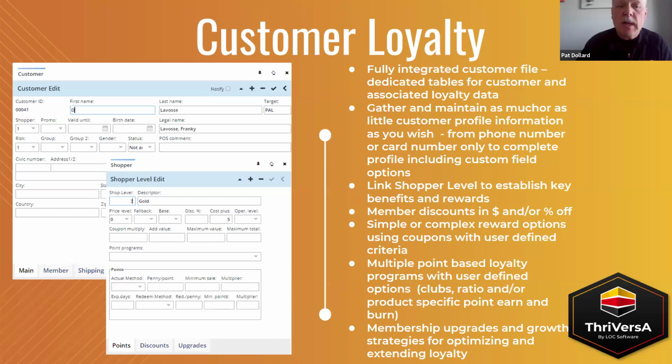So there's a customer table, and then there is something called a shopper level. So when you want to start up loyalty, you're going to want to get customers into the system. And there are different ways you can do that. We'll touch on that. But the foundation of loyalty will begin with defining what we call shopper levels. So that's the first place where you'll start to say, what do those customers who are part of the membership or the customer loyalty or the sign up, what are they getting as benefits?